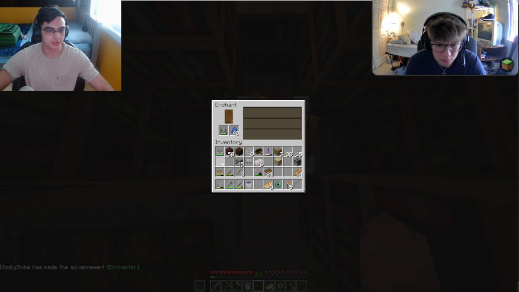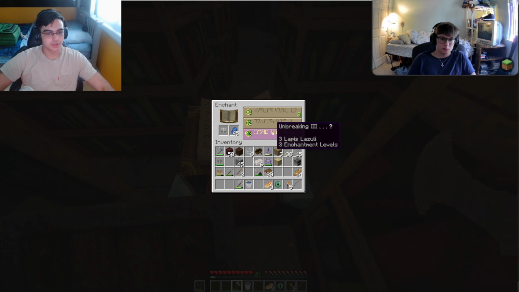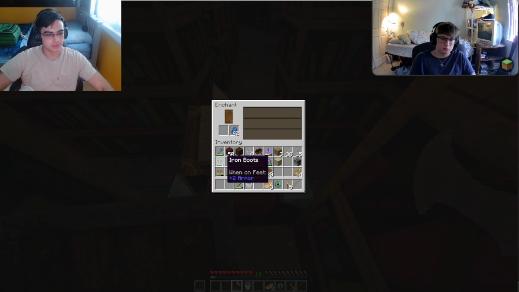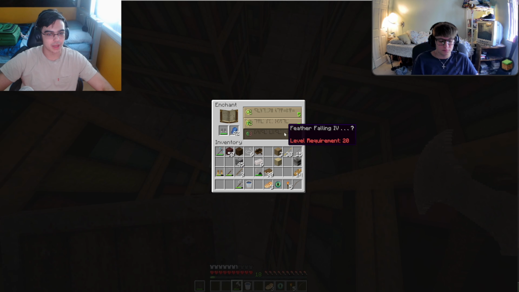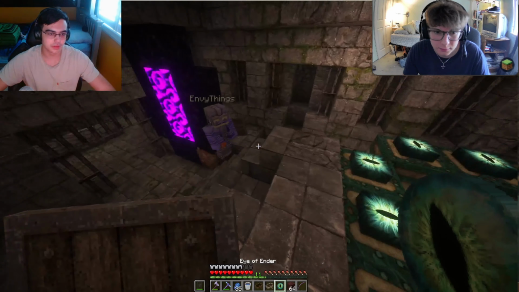Oh, protection 3, let's go. Last protection 3, are you kidding me, dude? Down a third time, not gonna lie. This feather falling 4 is actually really good. Whatever, I'm just gonna get protection. What else did you need, though? Three.